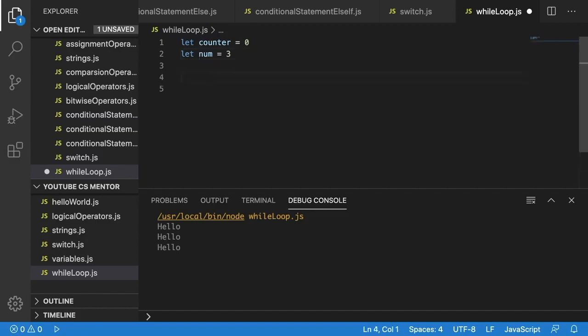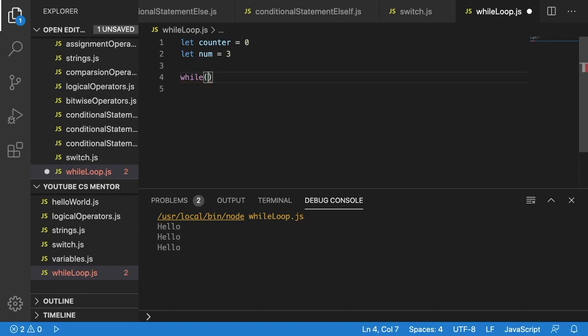So now we get into the interesting part, and that's the actual while loop. Similar to our if statements, you remember me saying that we have keywords. So with our loops, it's something similar. We have another keyword, and this keyword for this particular loop is called while. So if we type while, and then we want to put 2 round brackets, similar to our if statement, and we want to put a condition in here.